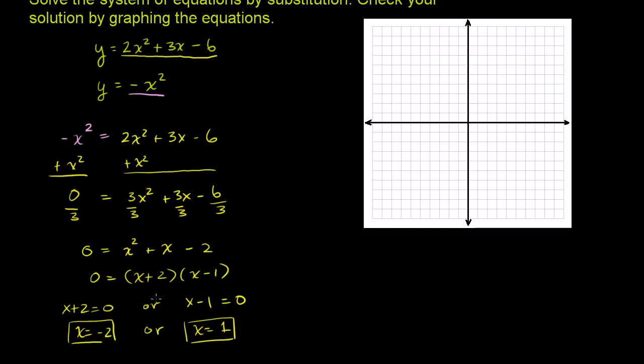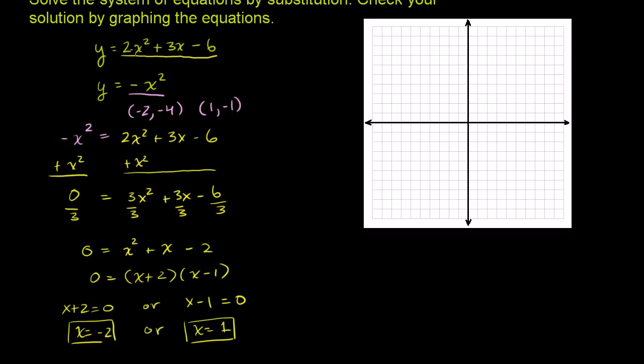And let's verify it. When I put x is equal to negative 2 here, what do I get? Negative 2 squared is positive 4, and then you put a negative there, so it's negative 4. So the point here is negative 2, negative 4. That's what happens when you put negative 2 there. And then what happens when I put 1? 1 squared is 1, and then you put a negative there, it's negative 1. So it's 1, negative 1. So these are both points on this function right here.